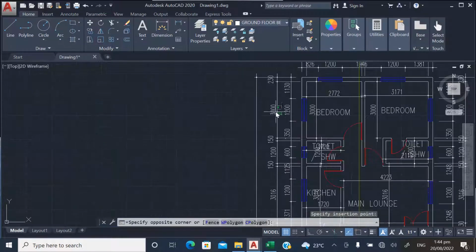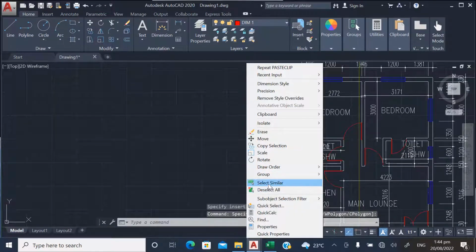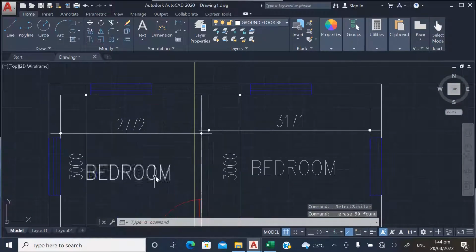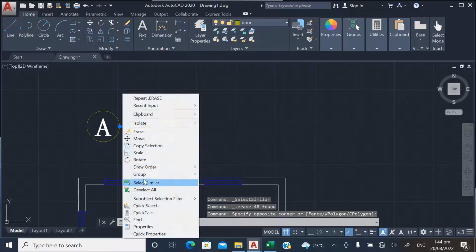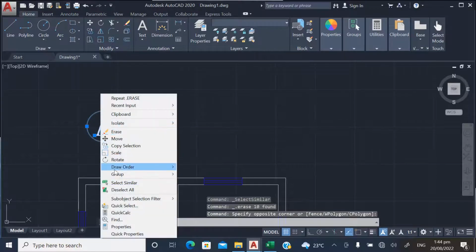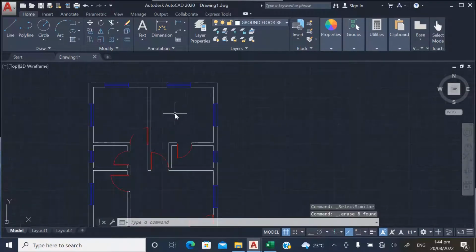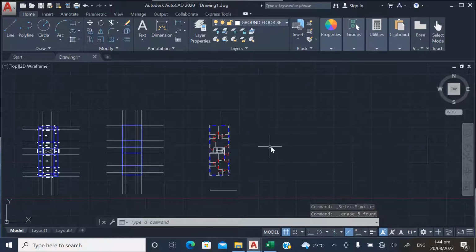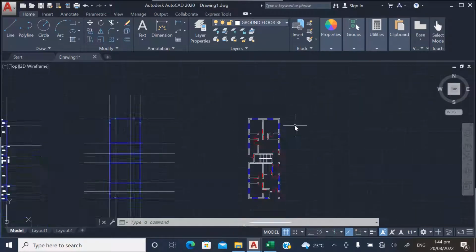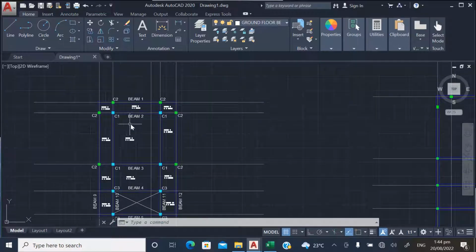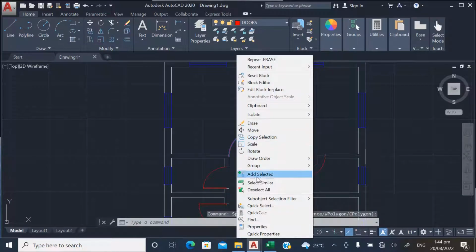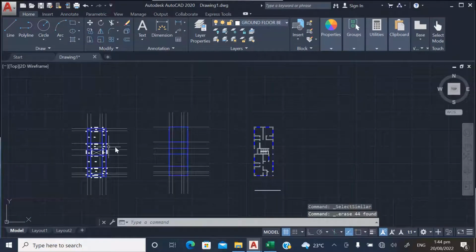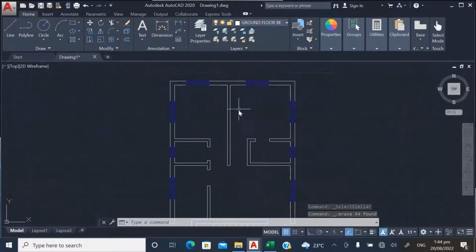Now let's delete these things again. I should have made a copy of this before. Alright, so now, okay, now this is the first floor. Now what we are going to do now is I want to know exactly where we have the partitions on this floor. First of all, let's delete all these doors. Now the doors are deleted. So now these are the partitions. These ones, these are the partitions.